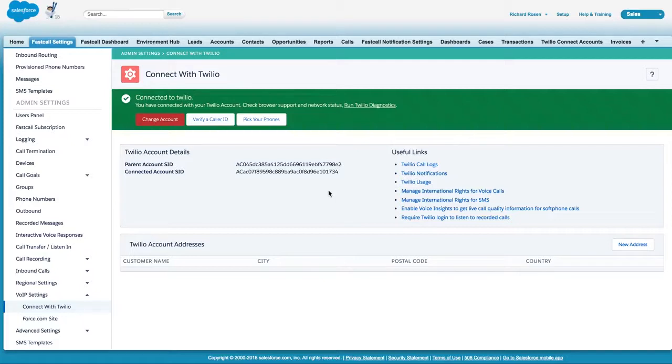What actually happened in Twilio, so this is that Twilio connection. There might be some instances where we may ask you to run a Twilio diagnostics to test your internet connection for the softphone. When you're making a phone call, if Twilio has an error, we're going to present that in the application. For example, if you dial a wrong number, Twilio is going to say, hey, wrong number, or even a busy signal. We're going to be passing all of that back to you in the application, but there's generally no reason to leave Salesforce or the Fastcall application.